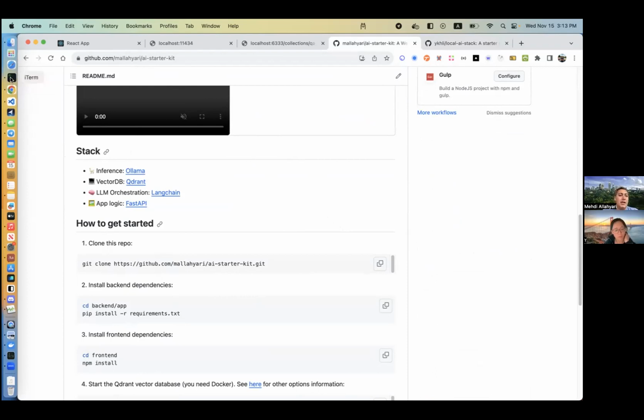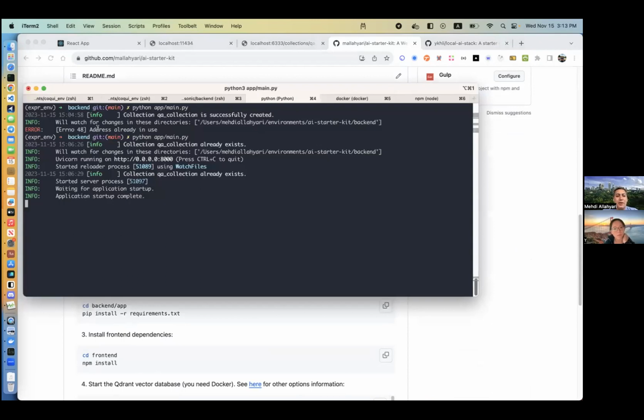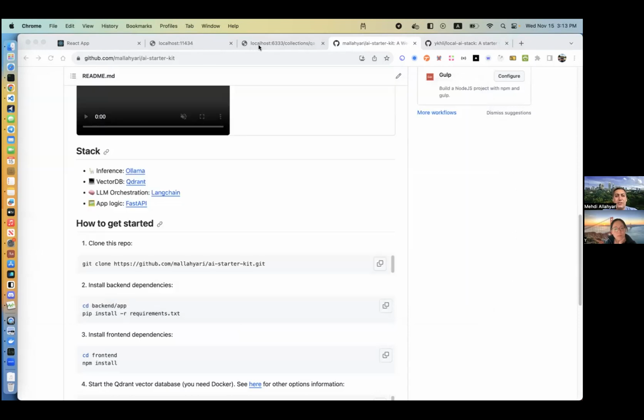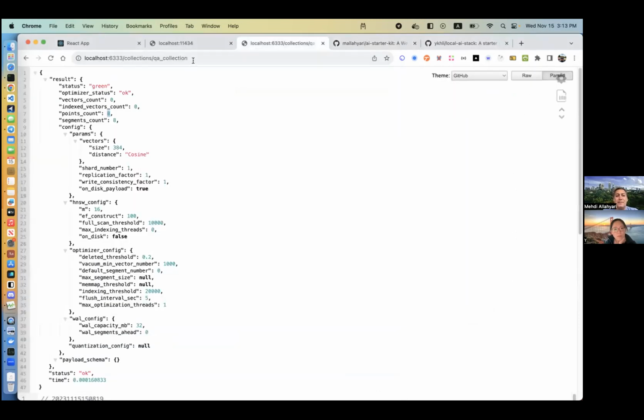So what I have done, I have run the backend here, and you obviously need to run Qdrant first as well. This is the vector database. If you run it, it's going to be running on this specific port here, 6333. And this is the name of the collection. When you run the application, it creates this collection, which is basically the index. Right now you can see there are no embeddings in there. Points count means that there is nothing, it's empty.